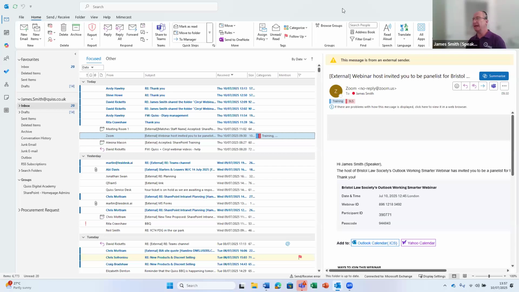The only caveat to mention with Copilot is if you've got Copilot and you've got access to somebody else's mailbox, Copilot can go and look in their mailbox because, of course, you can. But if I asked it, using Andy Hawley for example, to show me the high importance messages from Andy, it's only going to show that information to me. It won't share it anywhere externally.